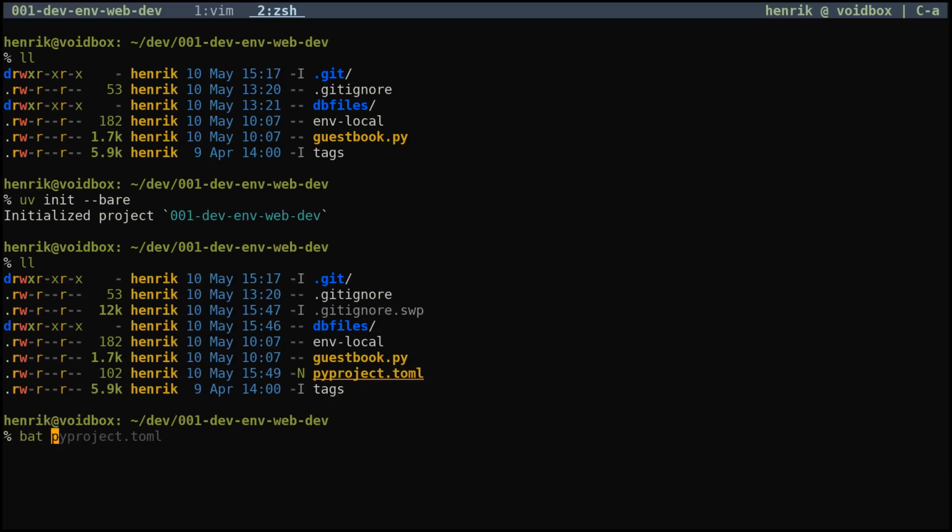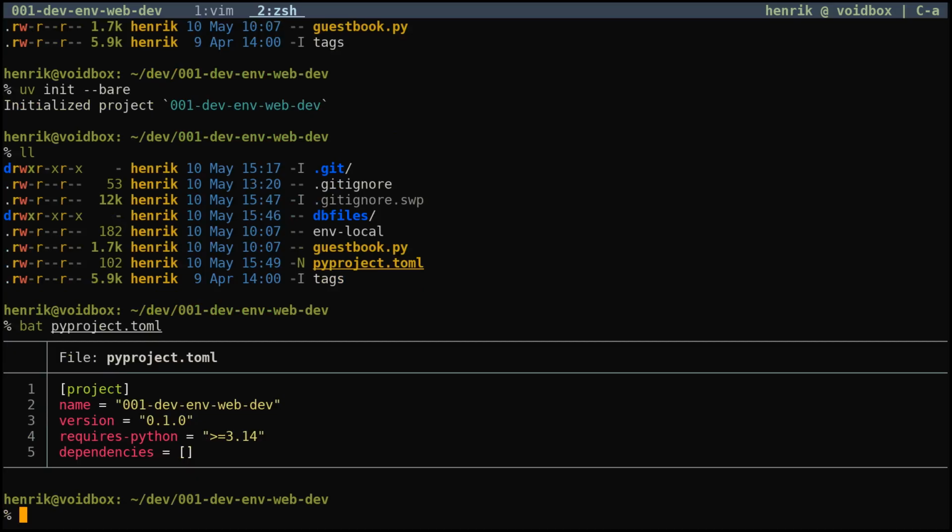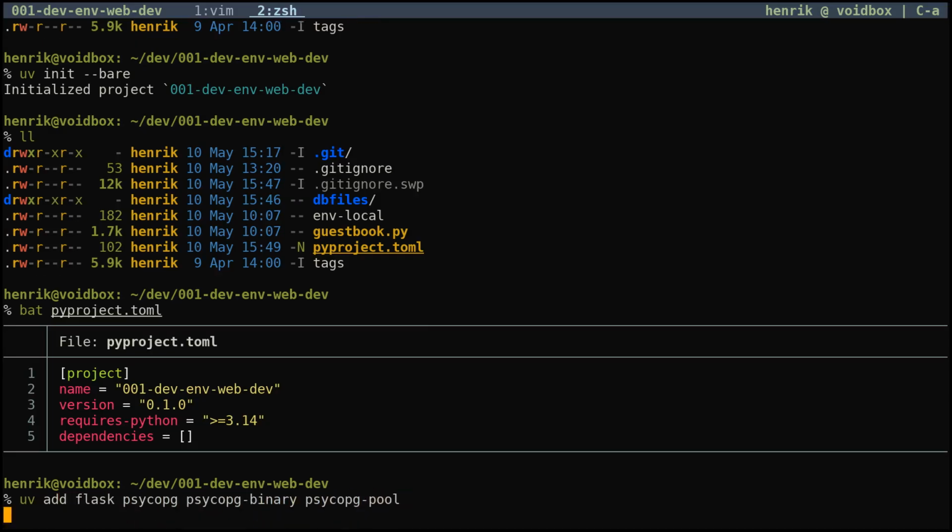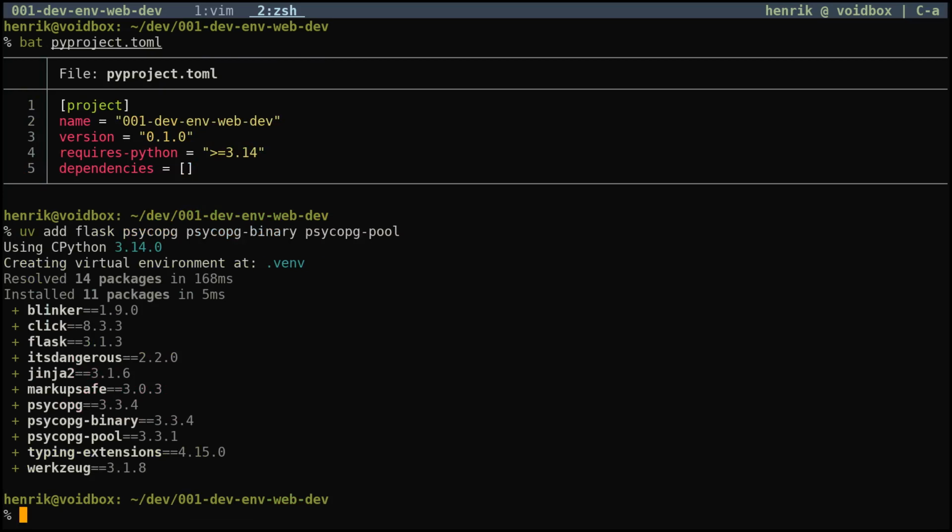And if we take a quick look at that, we can just see that it specifies our Python version and an empty list of dependencies. So far, so good. We will then install our dependencies into this Python environment using uv add. And this is, of course, the Flask framework and the various psycopg packages, and then whatever packages are needed by those other packages. So far, so good.